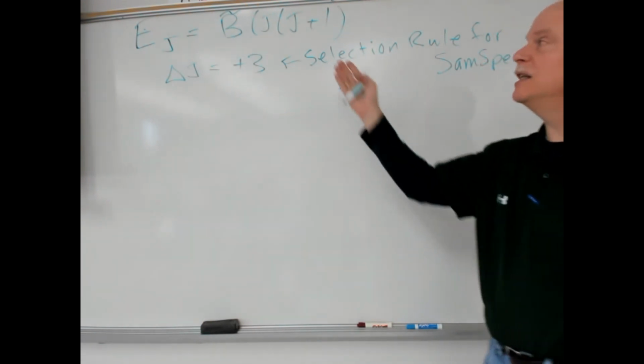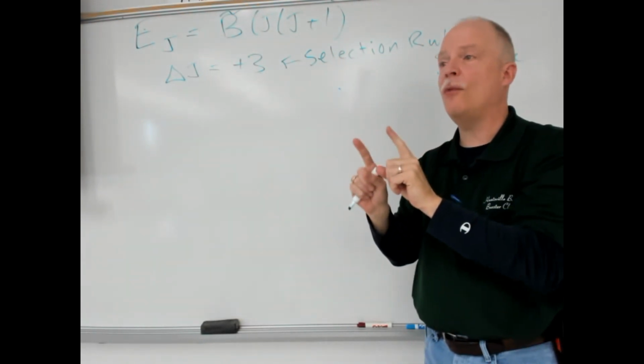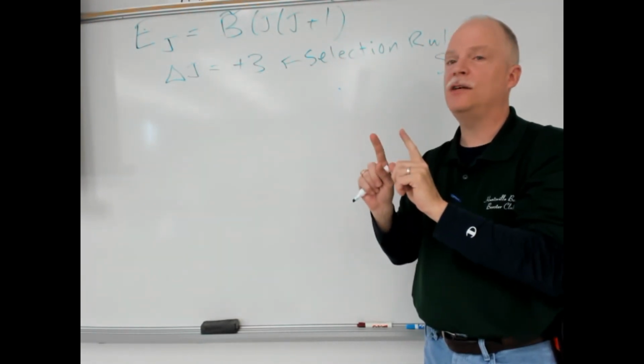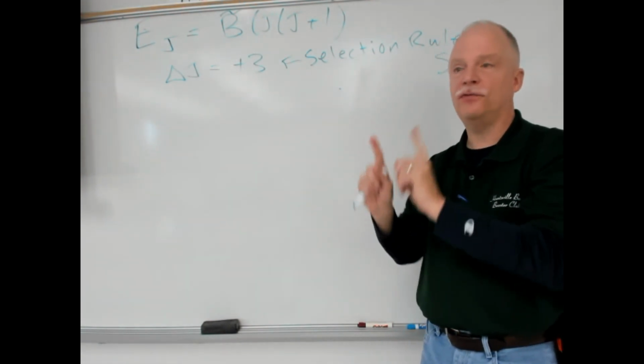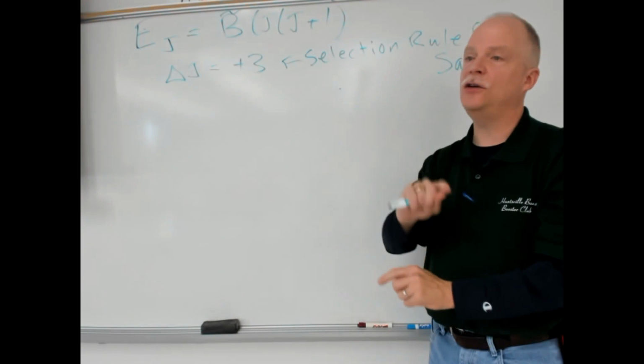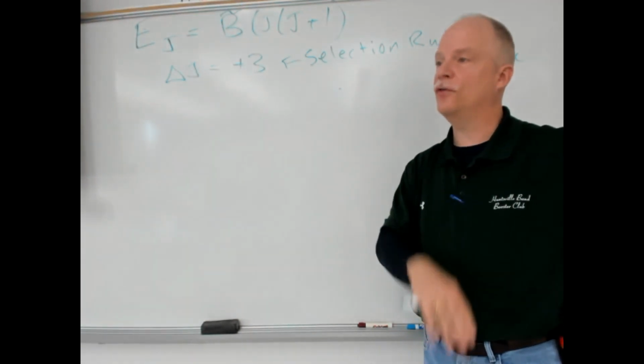Well, we could, but let's just leave it in terms of B. Remember when we did our peaks in infrared, like R branch and P branch, the spacing we said was 2B. The difference in frequency in that spectrum was 2B spacing, and we could pull that out and then look for bond lengths and angles.